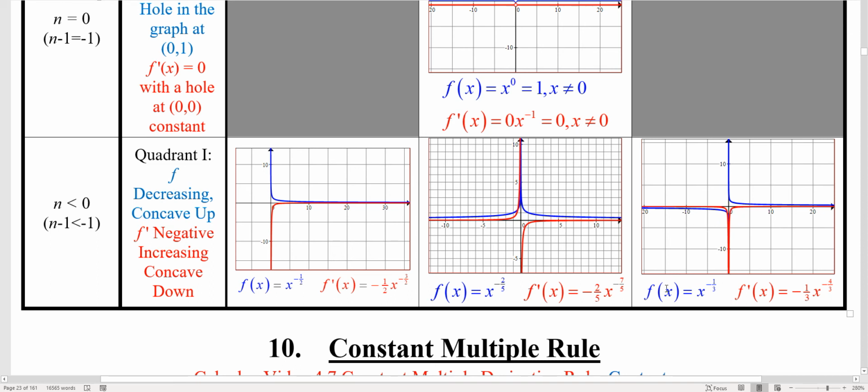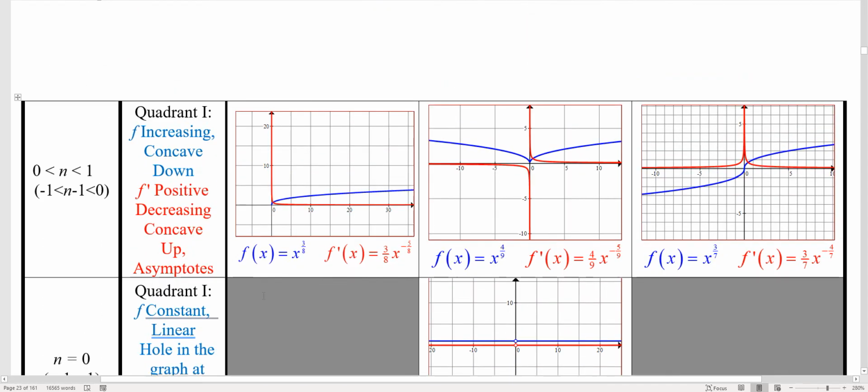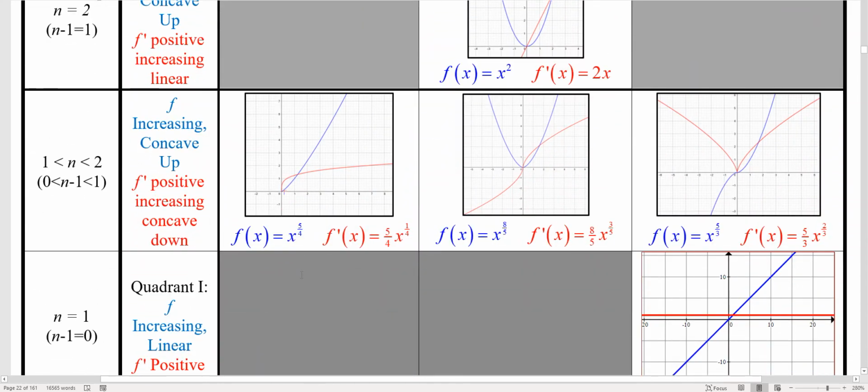So notice that the derivatives are not just straight power functions, but power functions with a coefficient, which is really just a stretch or compression vertically, along with, in the case of these last ones where the coefficient is negative, a vertical flip over the horizontal line y equals 0, the x-axis. So there's some things about power functions. There are a lot of different graphs that come up, but the formula itself is pretty straightforward. We've looked at some, and you can look at these examples to see how this would work.